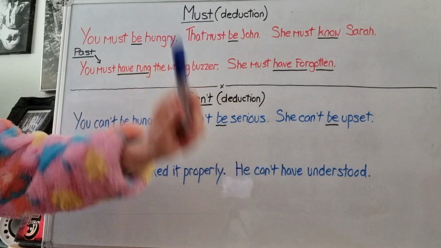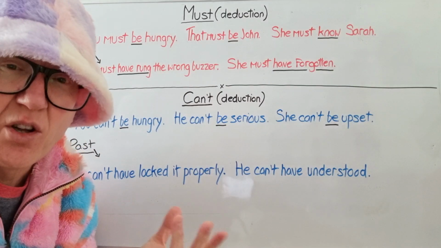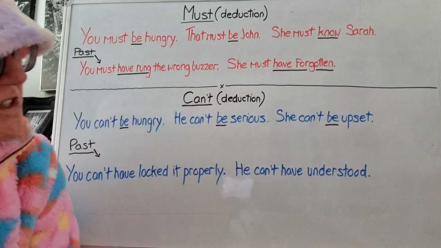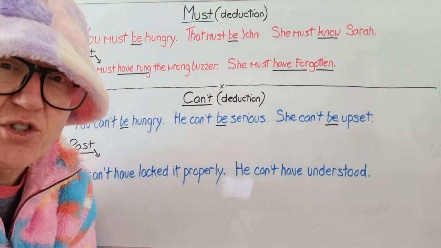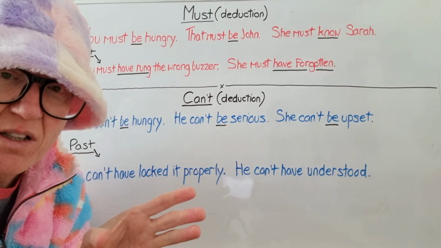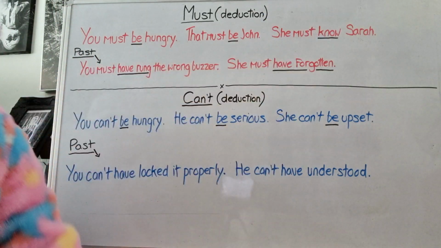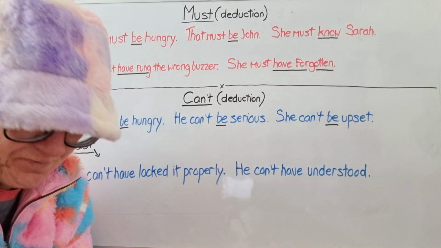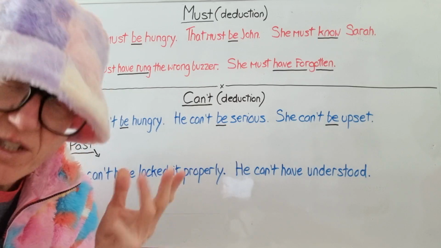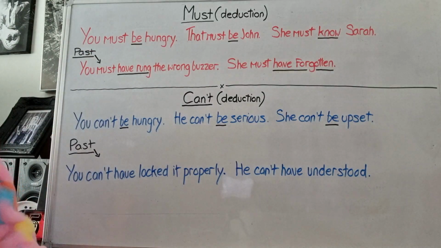But you don't have to use to be, you can use other infinitives as well. Because one of my students asked me, is it always to be? I said, no, it's very common, but it's not always. For example, imagine Sarah went to the same school as your sister and at the same time as well. So for the same duration of time at the same school. Ah, she must know Sarah. It's very likely, if you went to the same school as a person at the same time, that you know them. It depends on the school. It could be a very, very large school. But in this case, oh, she must know Sarah.